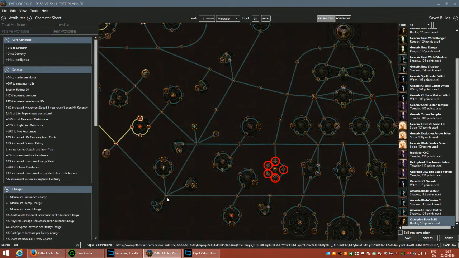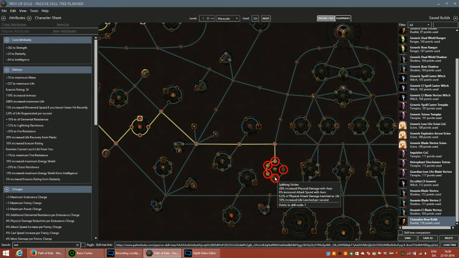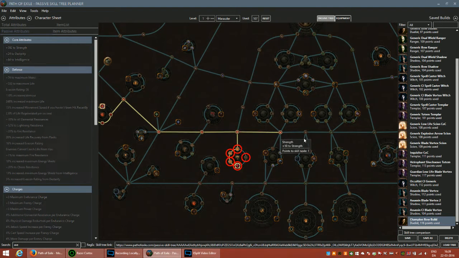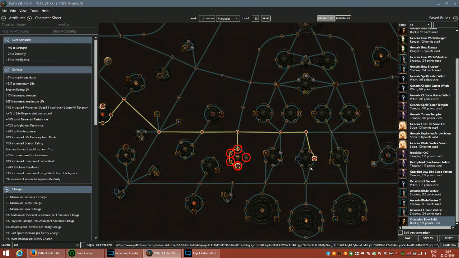No, not that way, because I'm trying to find an efficient way to getting this cluster right here. It seems there is no such thing, so we will just take these nodes like this. This gives you life leech as well, which is nice. We don't actually need it, but it is nice. And then we can go over here and take these extra life nodes.